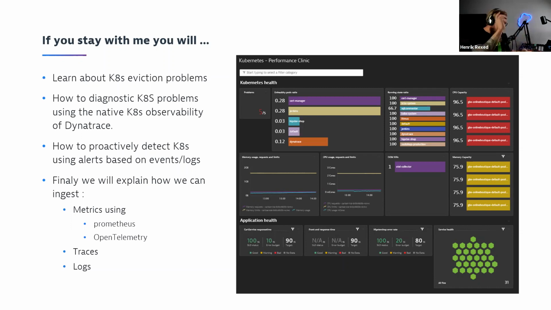The other thing is that we are going to figure out how to diagnose those problems using the Dynatrace Kubernetes operator. You see that we are basically going to natively collect all the various pillars of the observability space, and we will be able to detect problems. We will be able to create alerting or metrics based on logs. So we will see all this stuff, how you can achieve this.